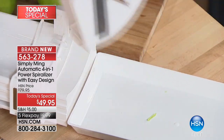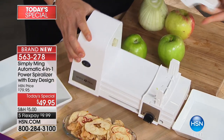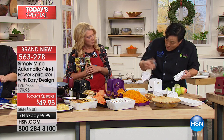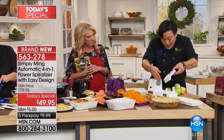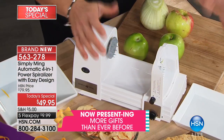By the way, this blade assembly gets machine washed — not an issue at all. This part you just have to rinse; there's nothing to it. This can also be machine washed because this is what holds the food product — it's the only thing that would actually get any food on it. And look how easy — it just clicks in with a snap. That's it.